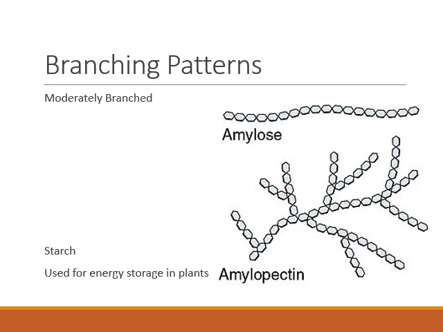Plants use starch a lot to store energy. They either store it as glucose, like onions do, or they store it as starch, like potatoes do. Again, I do want to point out potatoes do not come from trees. They grow underground. I have to point that out because students have this misconception you can just go and pick potatoes.